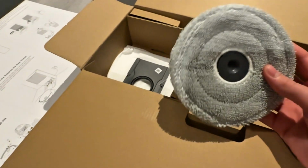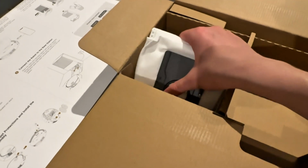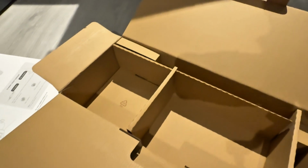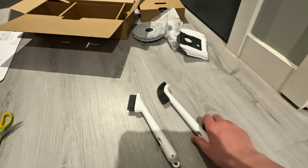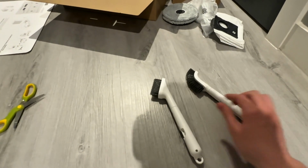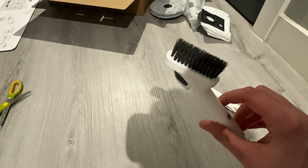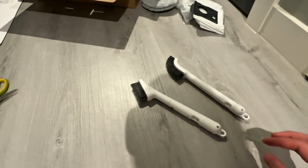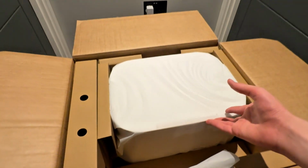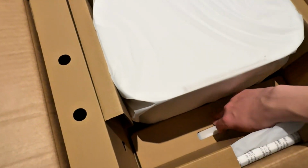And the mop pads. Two of those. And of course an extra bag. There's nothing else. So this is the X50 brush. And this is the L40. I'm gonna unpack the base and show you the base, okay? Let's firstly unpack the robot.